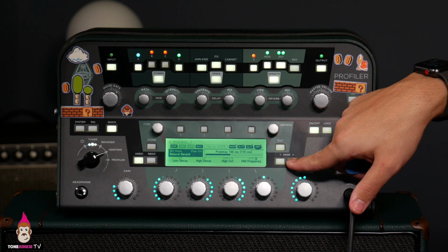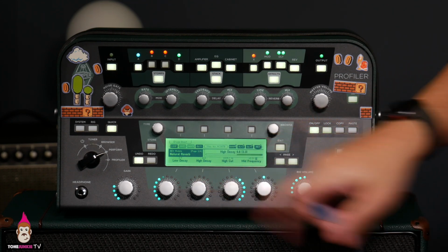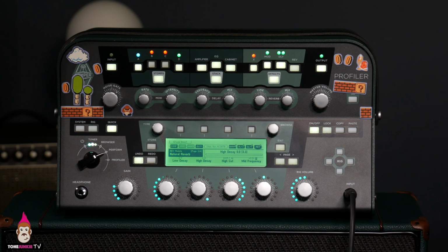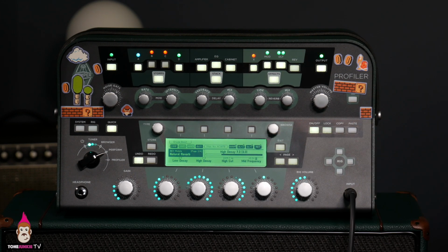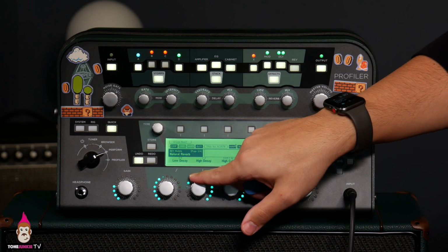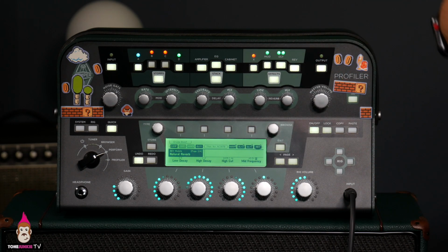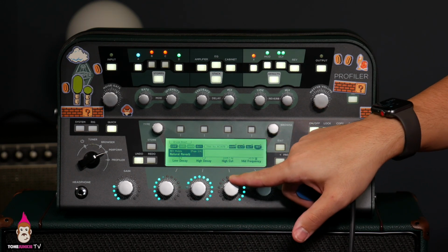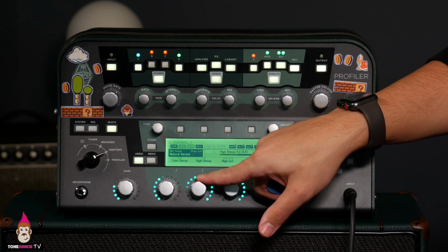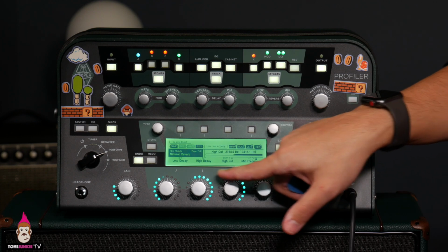I like this big natural hall. I kind of want to darken this more. Hear all that high end? Listen. Dark is your friend if you want to use a lot of reverb and a lot of delay, because your guitar can be brighter and still come through even when you have all that stuff going on. I do have a high cut here as well, but I want to do that high decay. I want it to get out of my way while the rest of it keeps going.